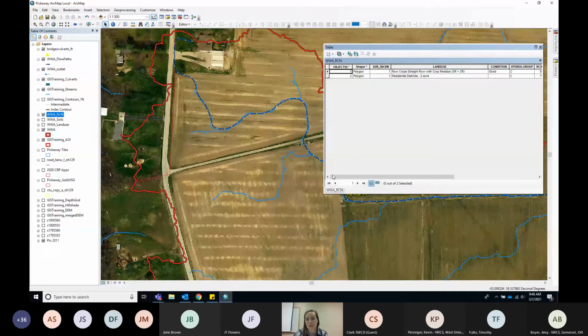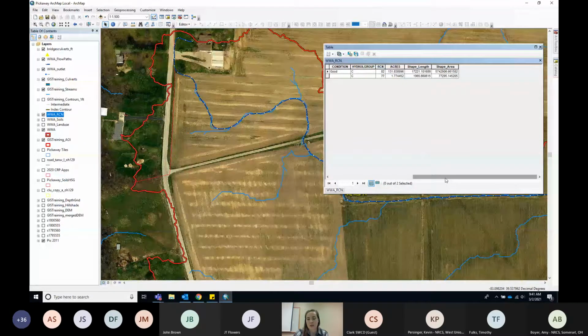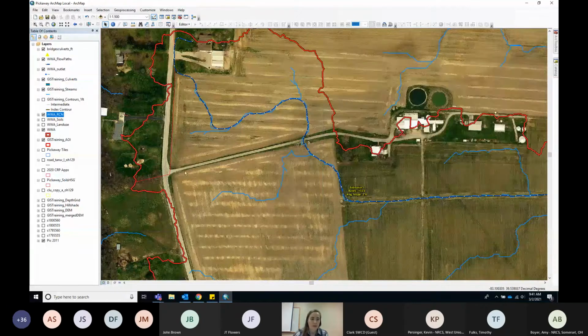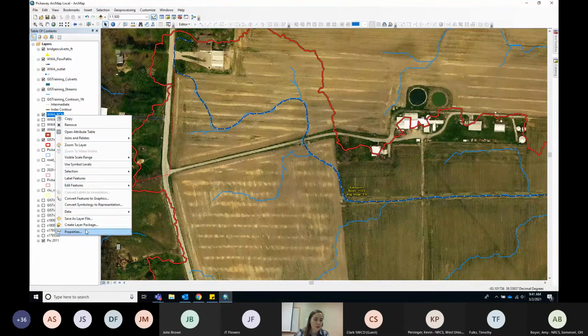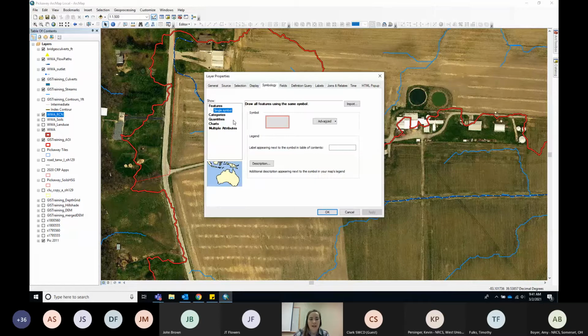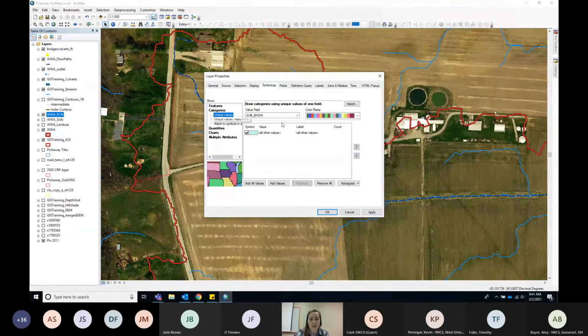You can open the attribute table, and it gives you your acreage based on your soil type and land use. And this is what you'll use to plug it into the runoff curve number program that we used for waterways. And then you can also manipulate how it looks. We're going into the properties, and you can change to unique values for land use, add the values, and they'll show up in different colors. They're always really random.